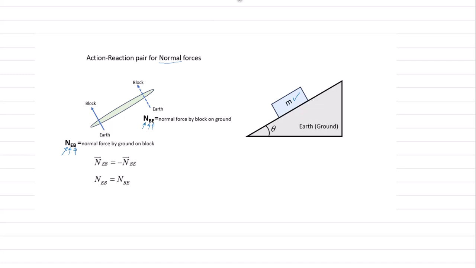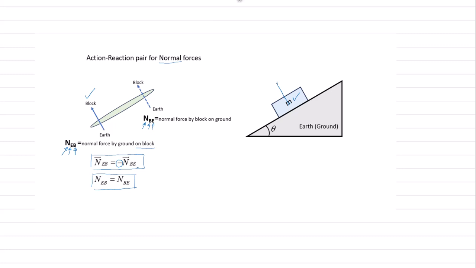With respect to the forces, the two forces will be equal in magnitude and opposite in direction. So we have this negative sign over here. And the magnitudes of the two forces are equal. Now, out of the two, which one is applicable for the free body diagram for the block? It has to be the one which is acting on the block. So which means this one. If I draw, it will be acting on the center of mass of the block. I can draw a normal force over here.